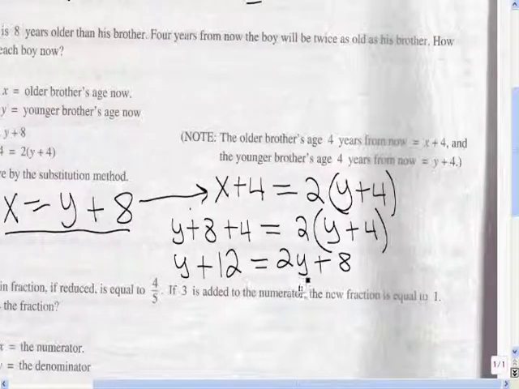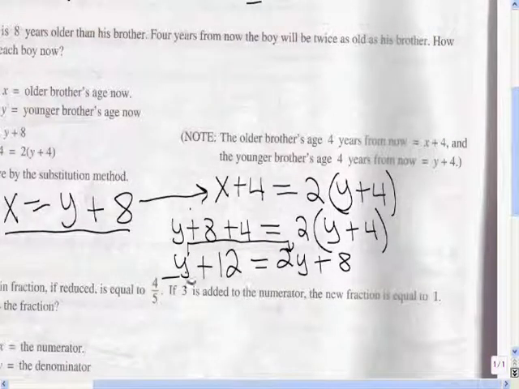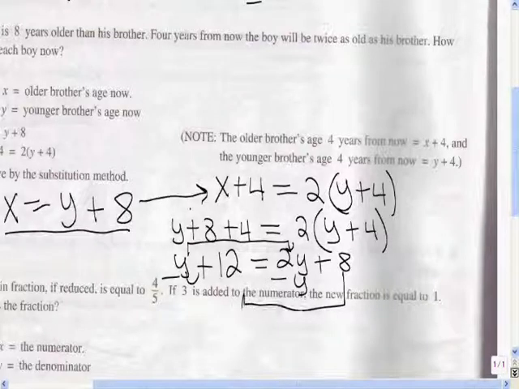Now I'm going to move the knowns to one side and the unknowns to the other. In other words, I'm going to isolate the variables to one side. Well, I would like to move the y over to this side, so I'm going to subtract y from this side too. And since I want to move the 8 over to this side, I'm going to subtract 8 from this side and subtract 8 from this side.